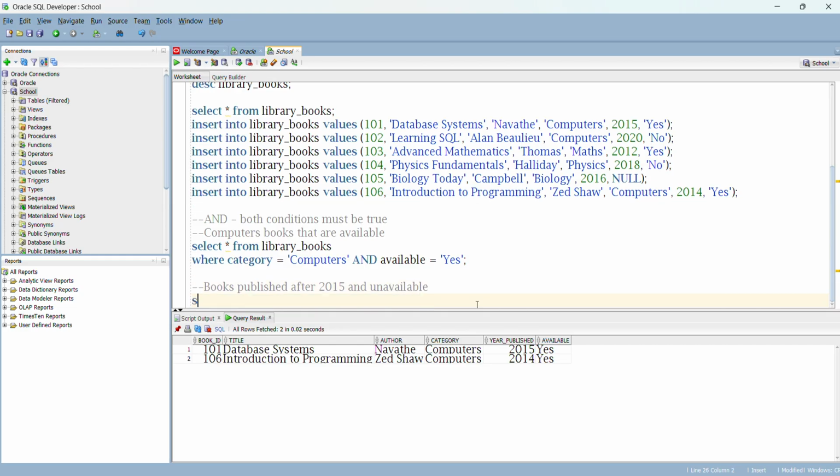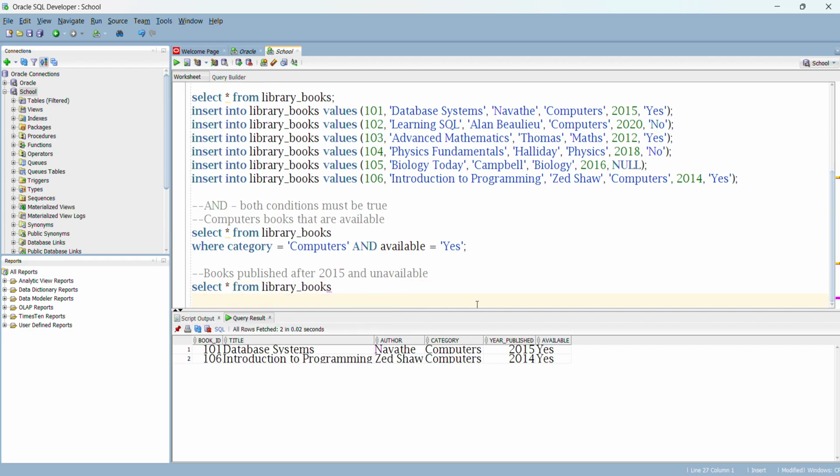So we'll write select star from library books where year published greater than 2015 and available equal to no. Let's run this and see what we get.